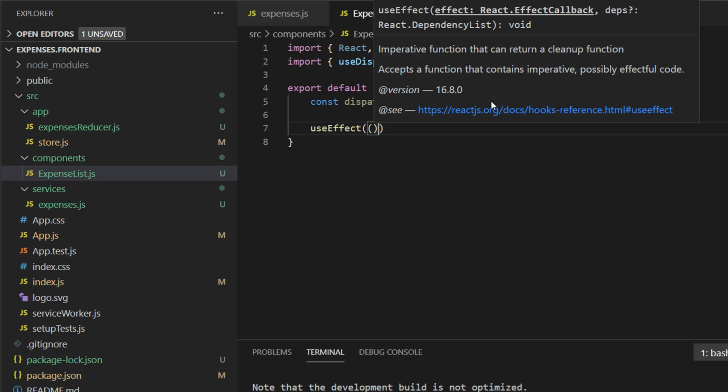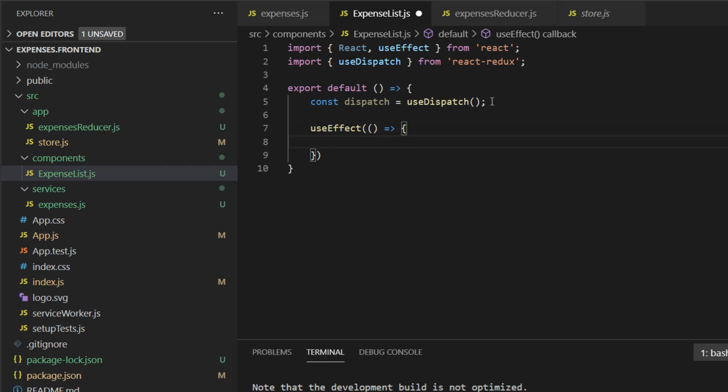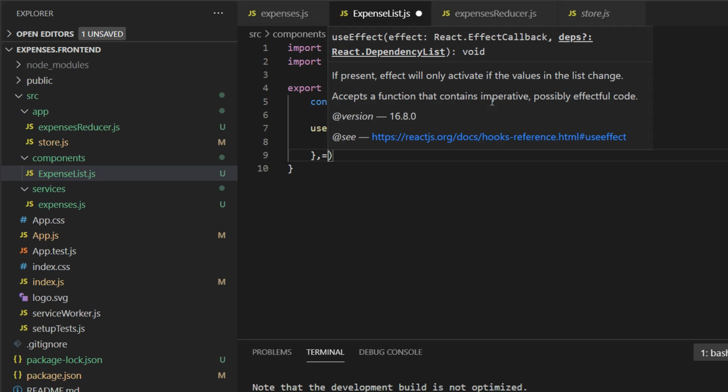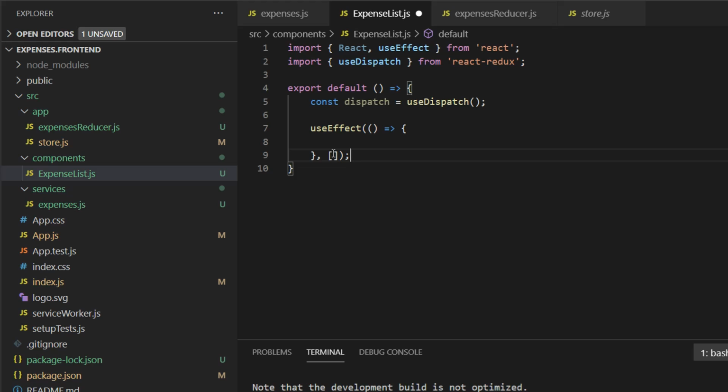And the useEffect takes two arguments. There's a function first, and the second is an array of dependencies. Basically, what this means is this is going to run depending on whatever you specify here. Say if we put some variable, it's going to run every time that variable changes.